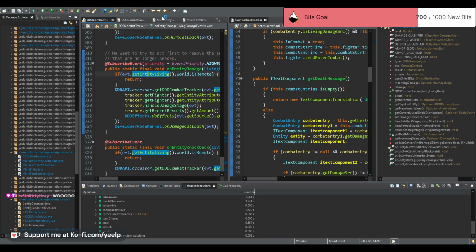Now, I probably have to spend forever fiddling and testing with things to make sure it works. Probably.